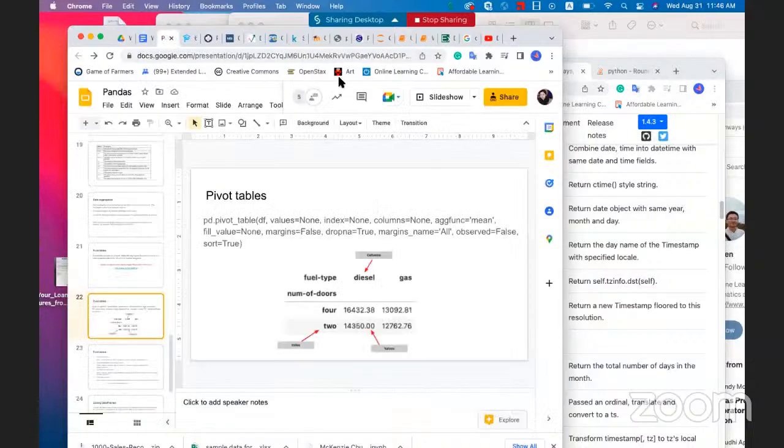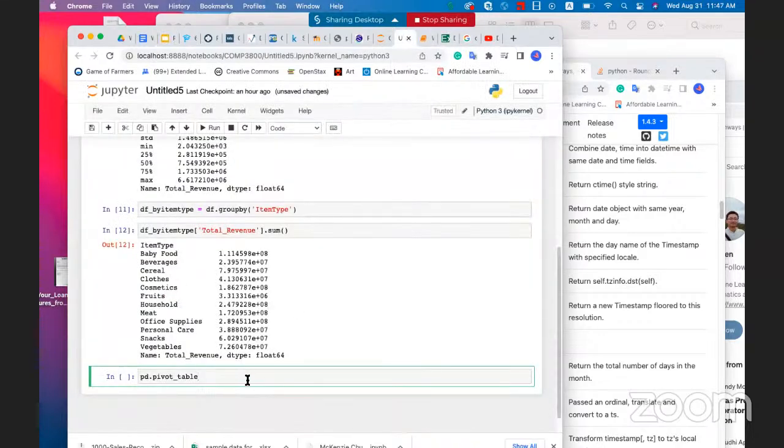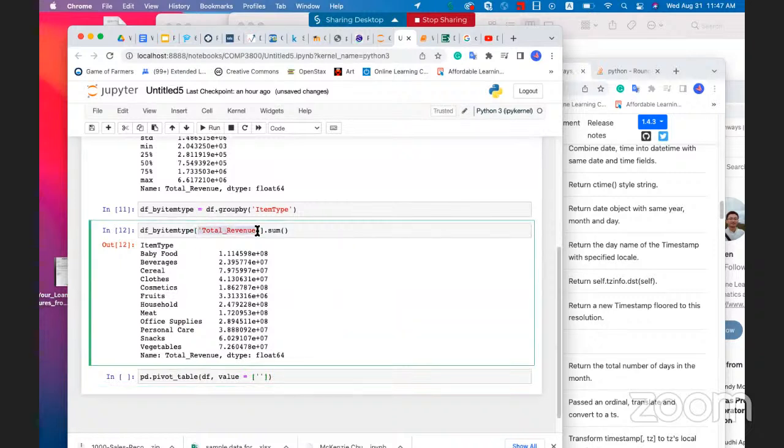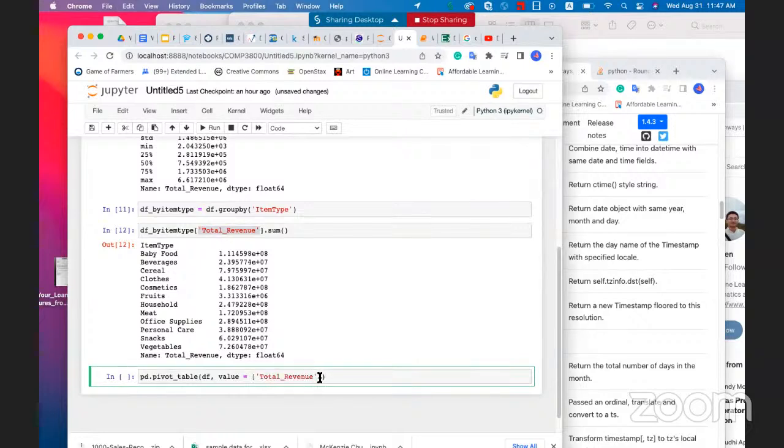Pivot table. And the index. Index is the rows. Rows, we want the item type to be the rows.